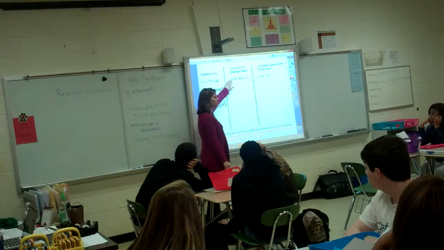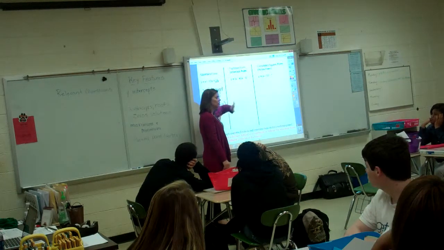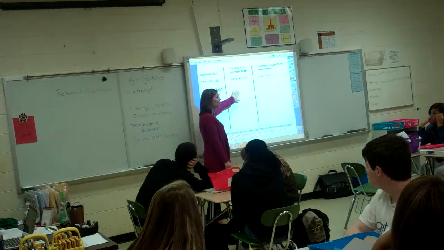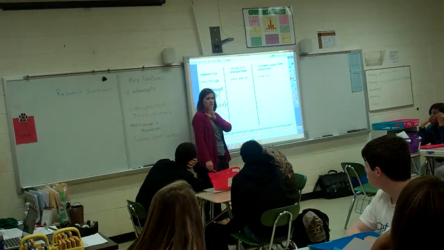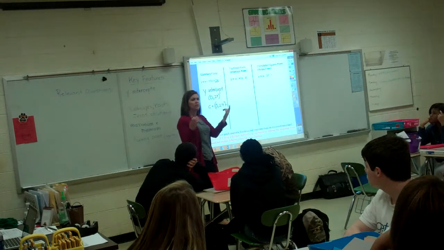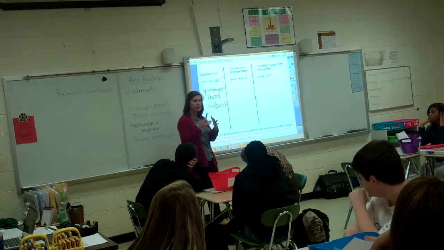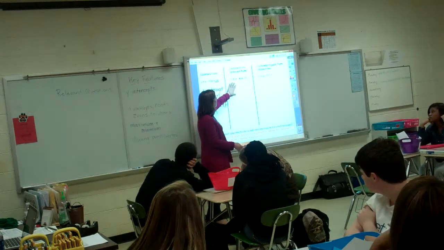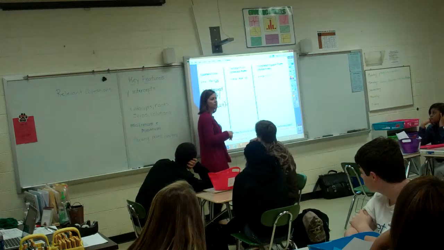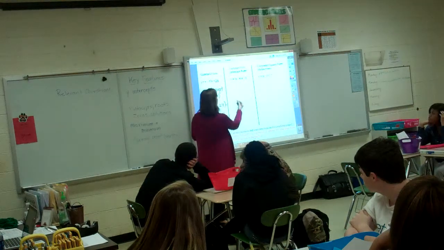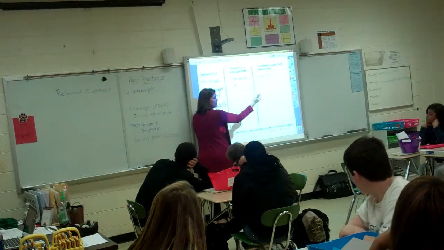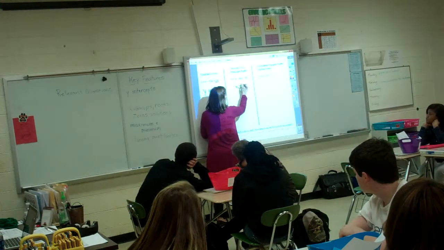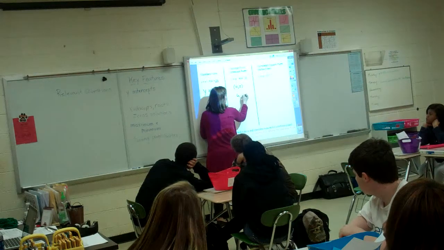Factored form right here. Intercept form is another name for it. What is something when I look at this, without doing any mathematical work, whether in my head or just looking at it, what can I tell? The x-intercepts, or what's that other word for x-intercepts? Zeros, solutions, roots. And so when I look at this, what do I know the x-intercepts are going to be? 4 and 6. And we write those as points, right? We don't just say 4 and 6, so we can write it as (4, 0) and (6, 0).